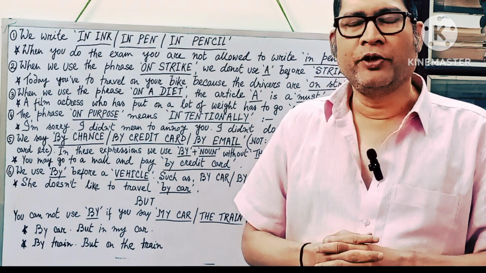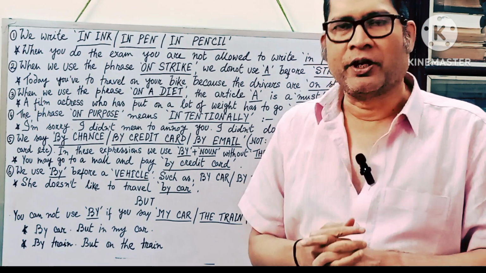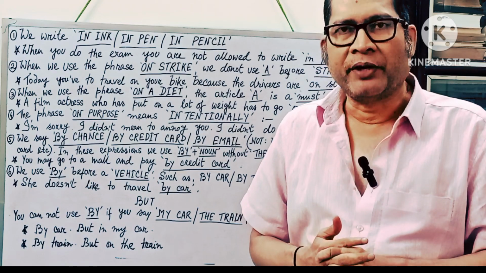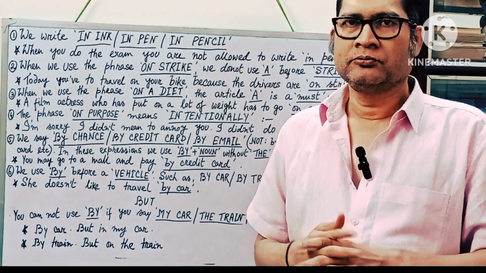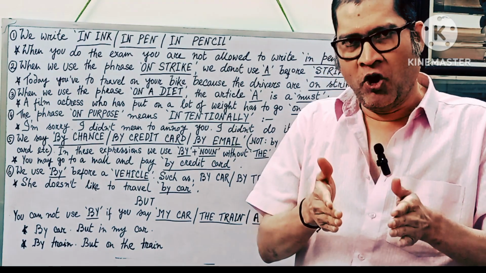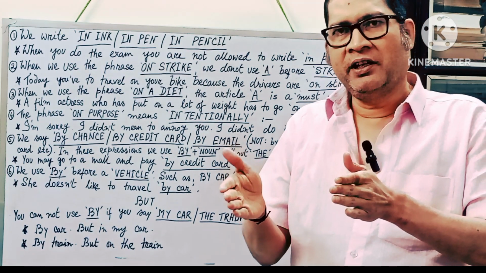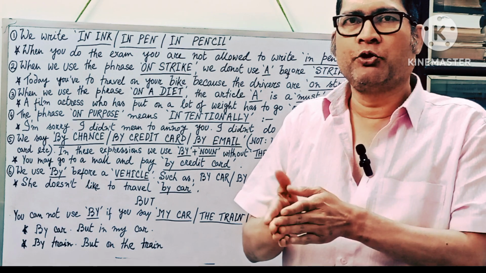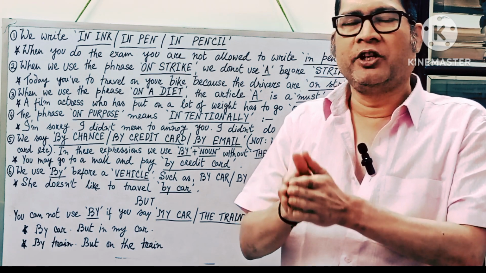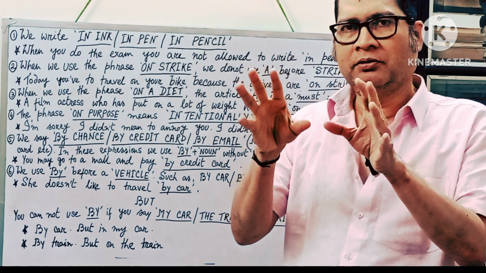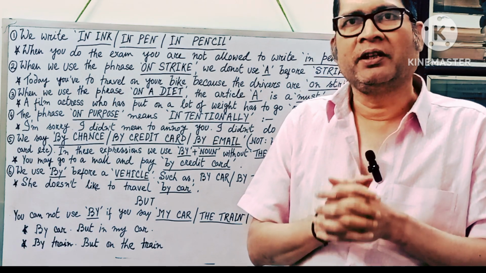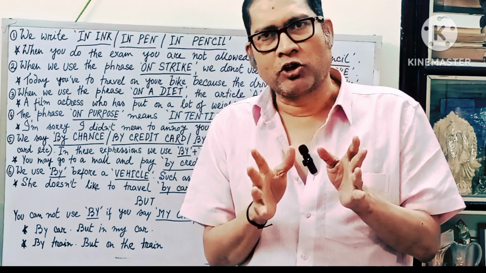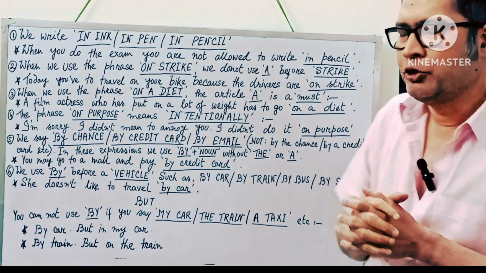So who is in the chair today? Who is in the chair today? I mean, who is the president today? Before chair, if you use on, chair is used here as simply a piece of furniture. But when you use the word chair to indicate a certain position, then we will use the preposition in. This is the bonus tip you have got. I think it is necessary for you to learn this.